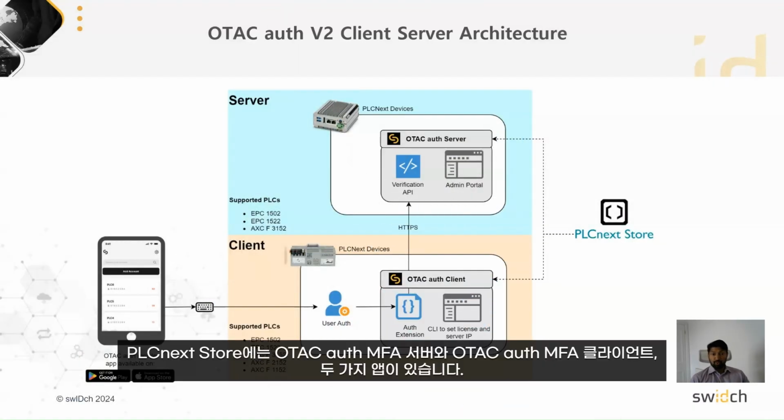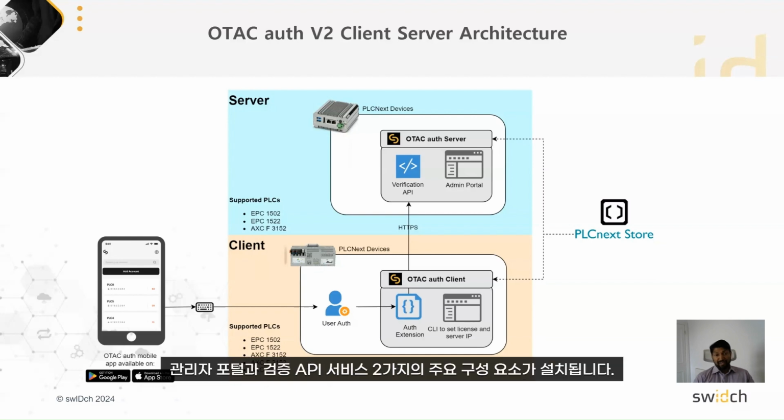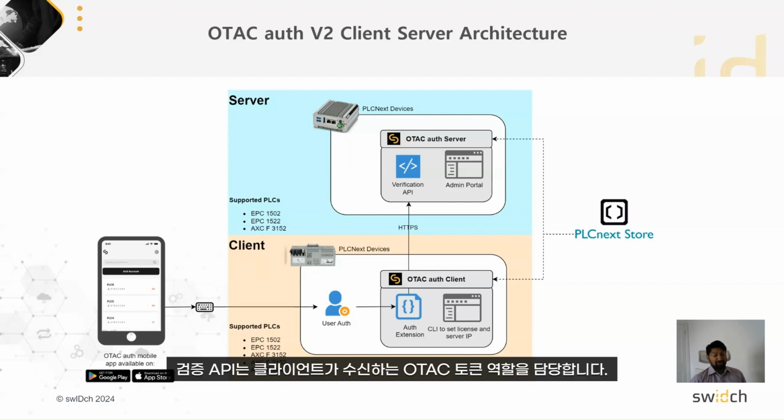On the PLCnext store, we've got two apps available, OTAC auth MFA Server and OTAC auth MFA Client. When you install the server on one of the EPC devices, it installs two main components, which is the admin portal and the verification API service. The admin portal is a web application that allows you to configure and manage the solution, but also to do role management and user management. The verification API is responsible for verifying the OTAC tokens that are received by the client.